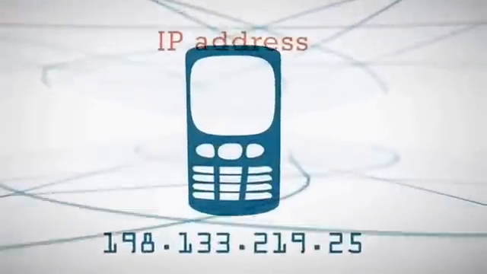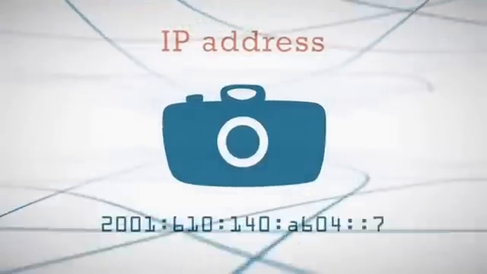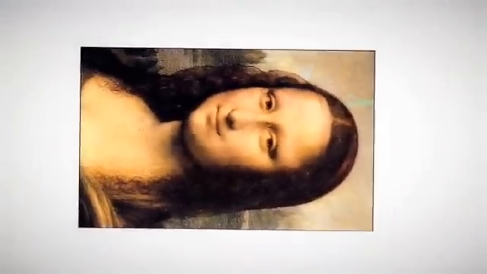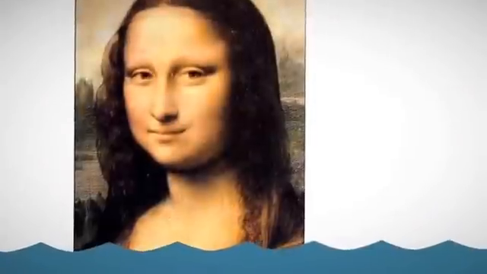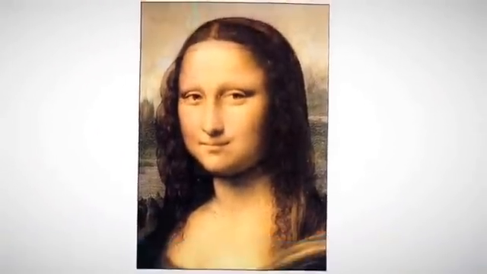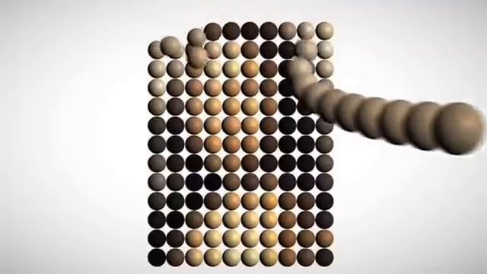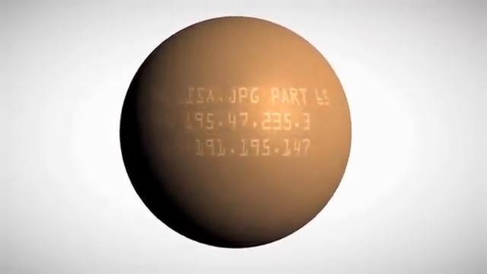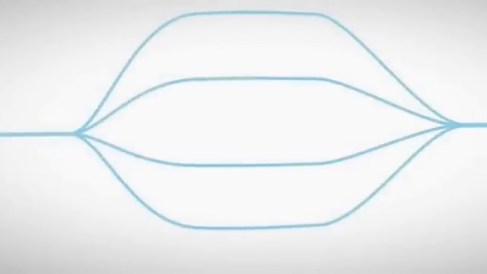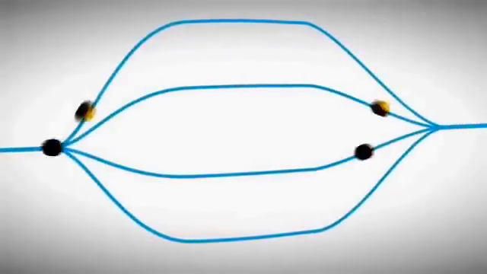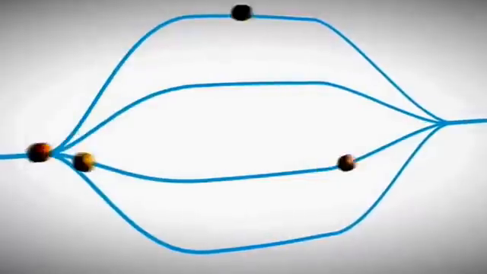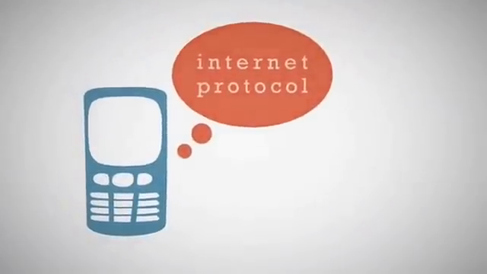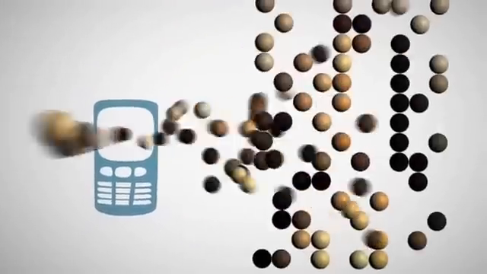Every device on the internet has its own unique address. Anything you send via internet is really just a message from one device to another. But it doesn't travel in one big block. It gets pulverized into tiny packets of data, each one wrapped with info about what it is, where it came from, and where it's going. This way, your one message can actually take several different paths to its destination. Then, by following the protocol, the receiving device knows how to put it all back together.